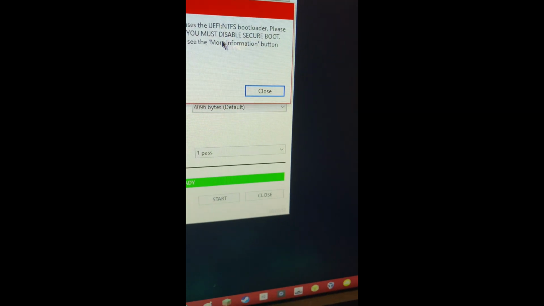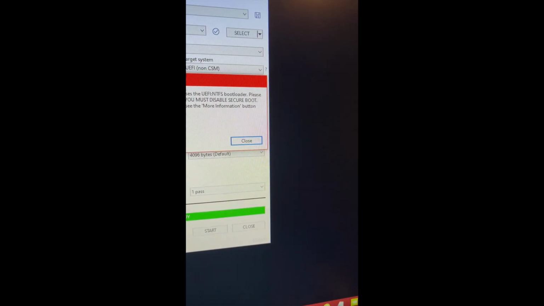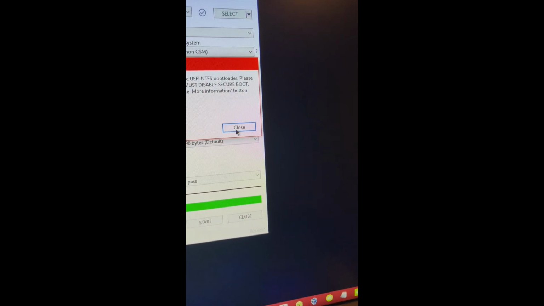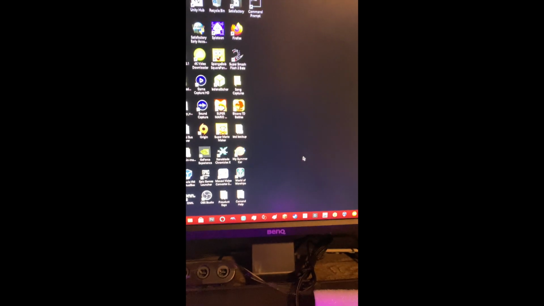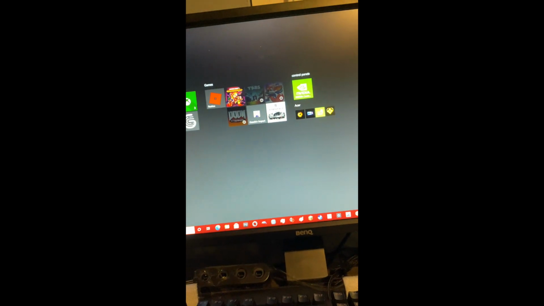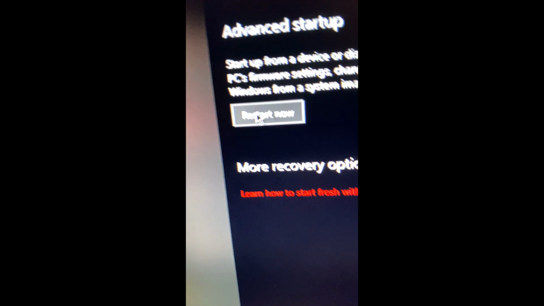Now you must disable secure boot. Now you have to do this because, for reasons, it even tells you to disable it. So first of all, you will have to go into the BIOS of the Acer. This is super easy in Windows 10 because you can just go to settings, then I believe update and security, then recovery, and click advanced startup, and then you can go to the BIOS.